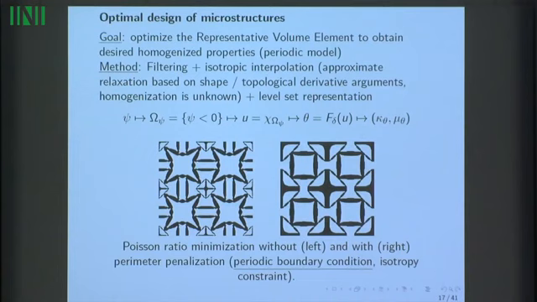You can do the same for microstructures. So you want to minimize, for instance, the Poisson ratio of the macro cells, the RVE, representative volume element. Here I duplicated it just for visualization. In this case, you don't have a relaxed formulation for this problem, which is itself a problem of homogenization. I don't know how to find a relaxation for this. So we do something else.